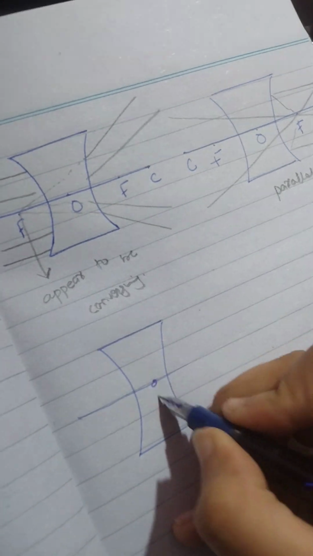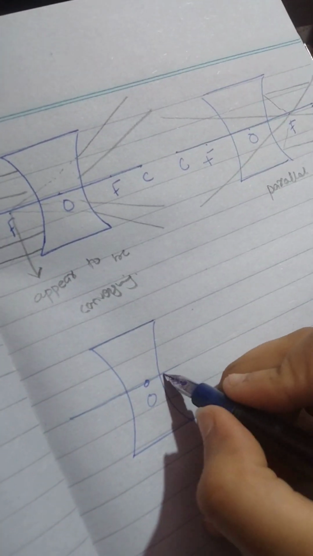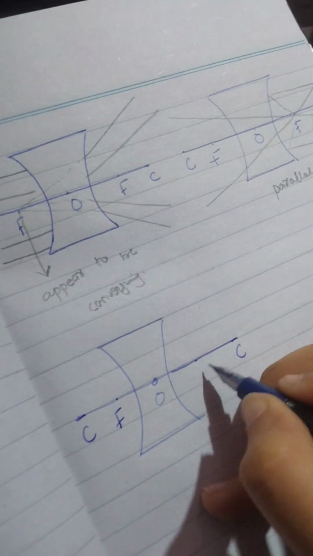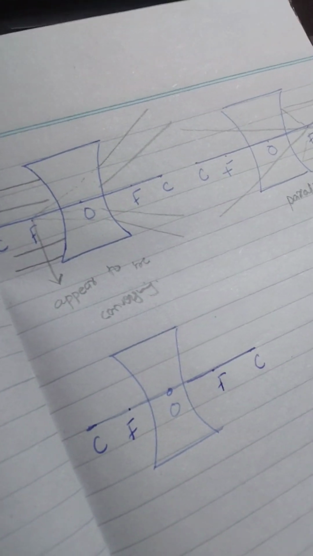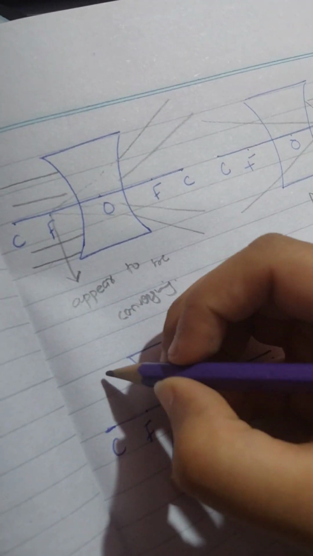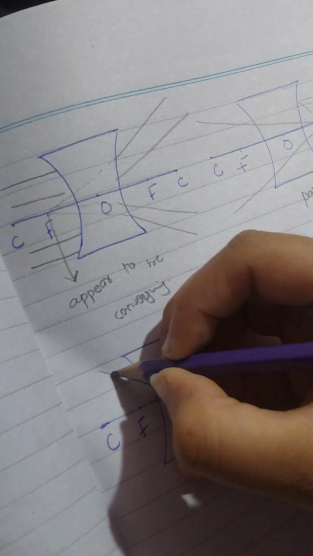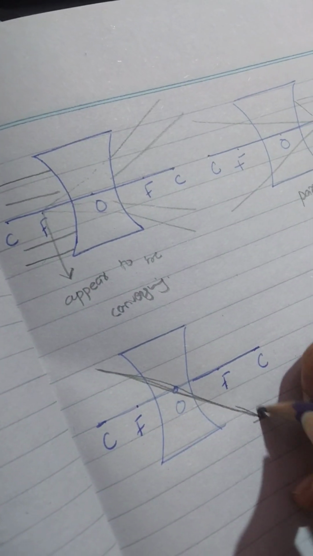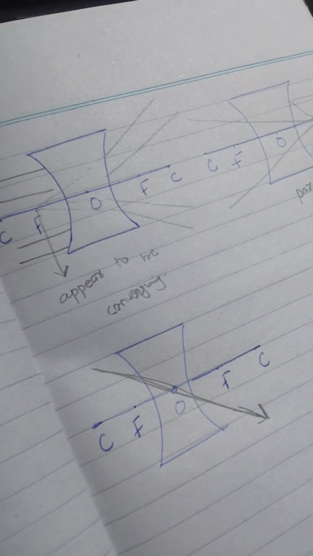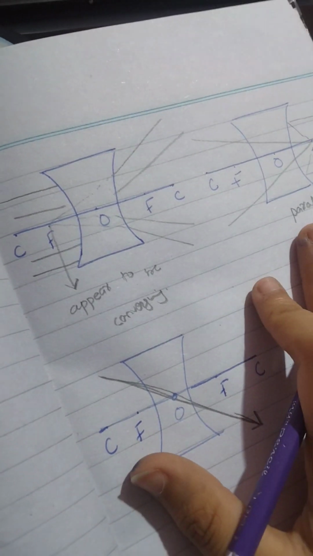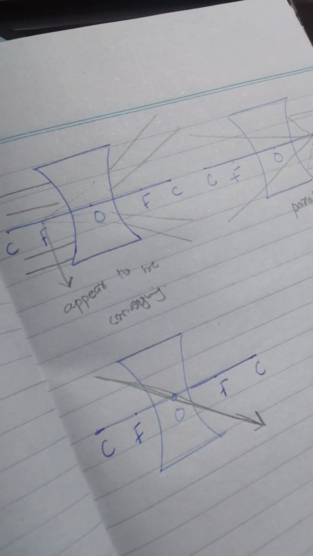Then we have another case. This is basically optical center, this is curvature, this is also curvature, this is focus, and this is also focus. If it moves from the optical center, it will not go anywhere else, it will only move in the optical center over here, basically, right? Now these were the rules of the image formation by lens.